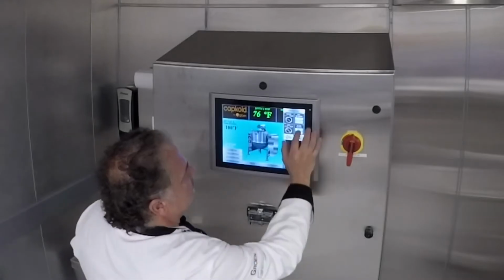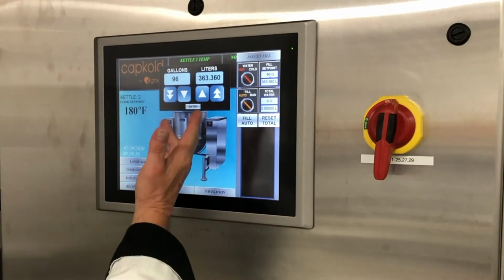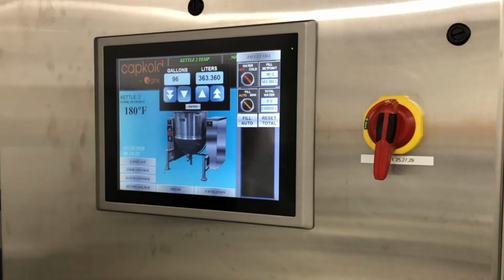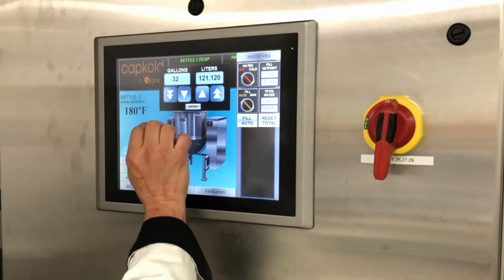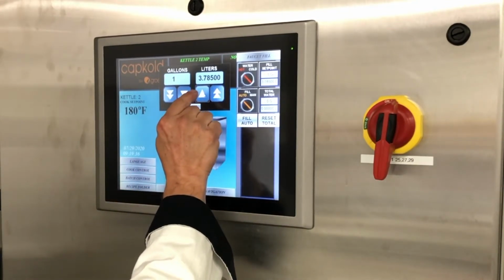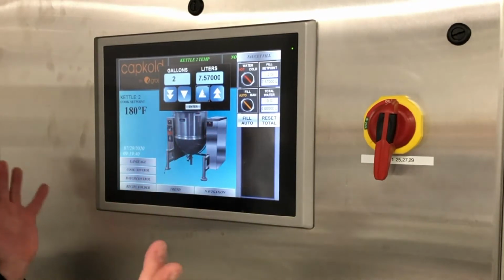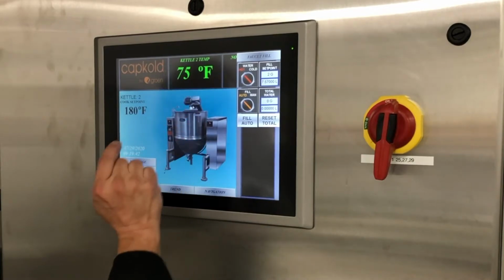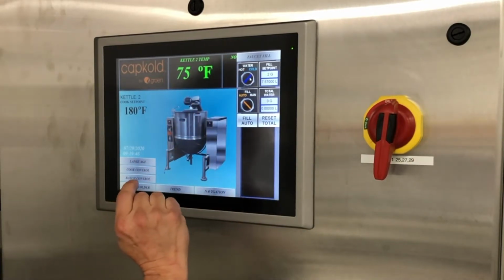So as we start to go in here, let me show you, it's a little different than the calculator for temperature. It's got double buttons for up and a single button for up, and same for down. So I'm just going to take this down really quickly to zero with the double button, but I'm only going to take the single button and just take it up a little bit to 2 gallons. So we're set at 2 gallons. I'm going to hit enter. I'm on hot water. I'm going to switch it to cold.